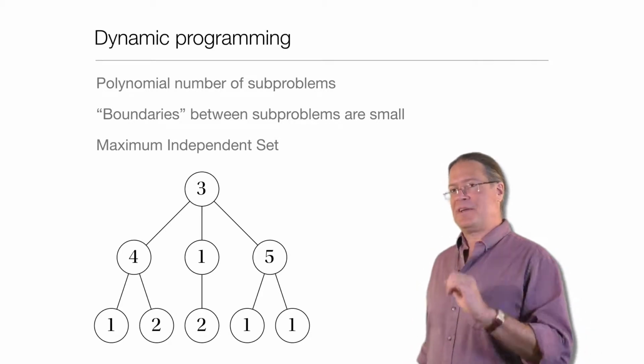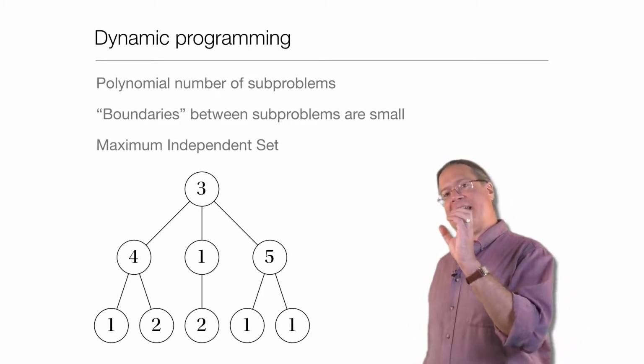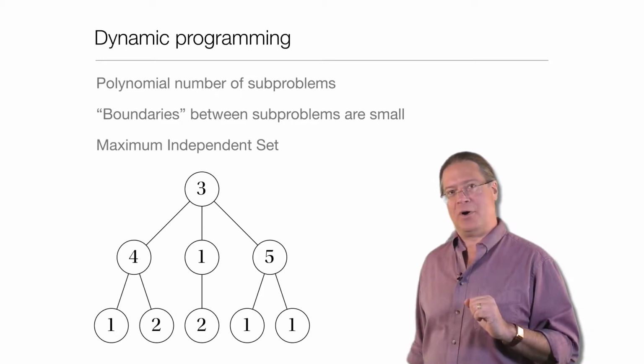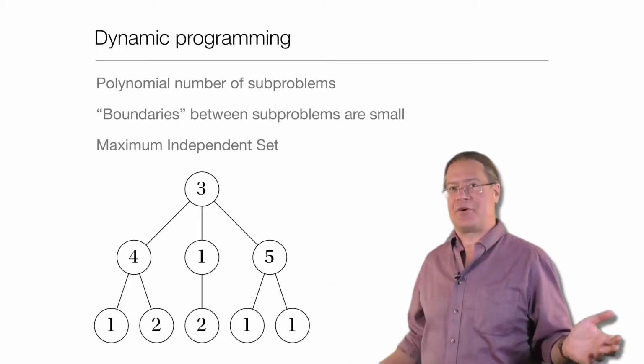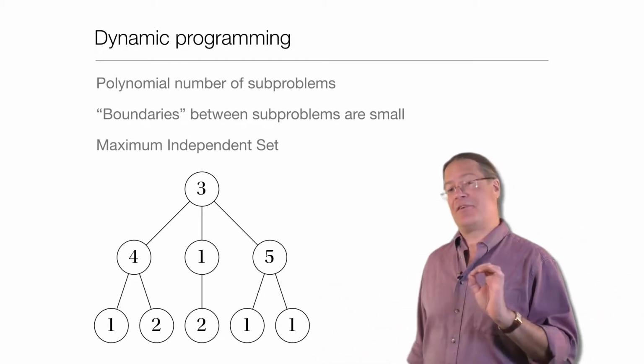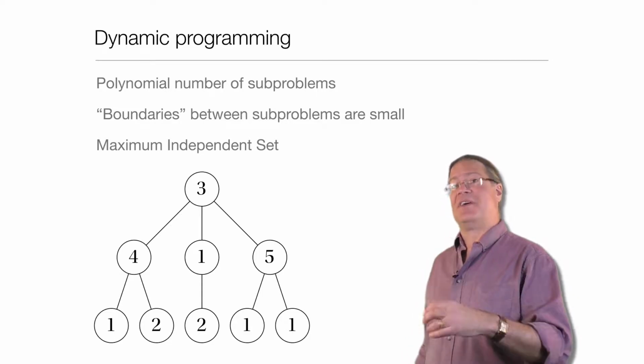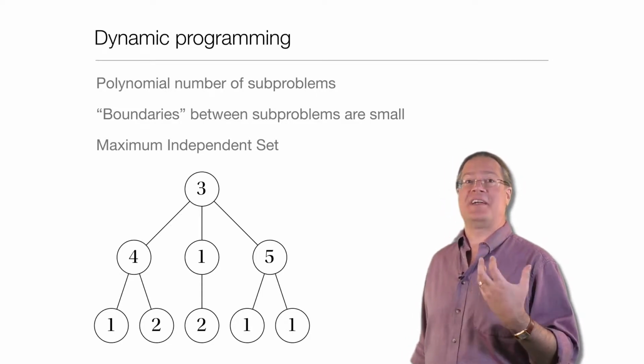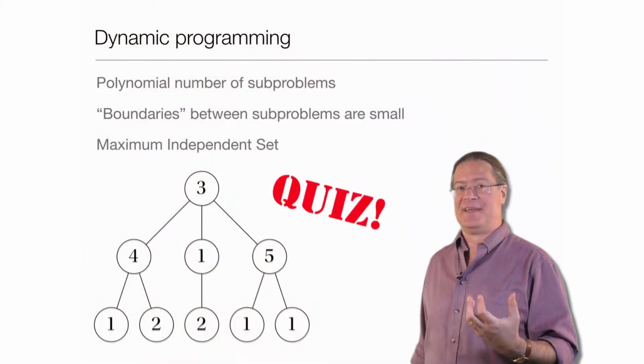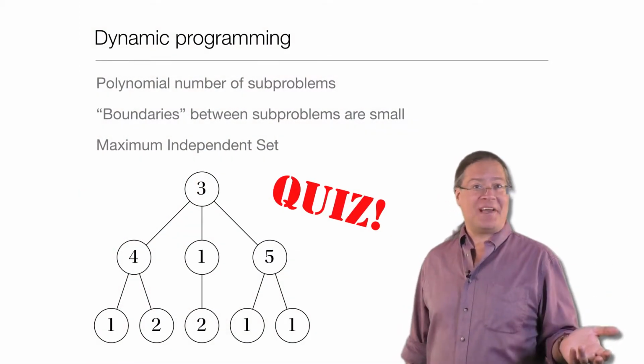Now, we're going to play a game. You get to take any subset of these nodes you want, and your winnings are their total value. But there's a restriction. You may not take two nodes that are neighbors of each other, that are connected directly by a link. How does this come up, you might ask?